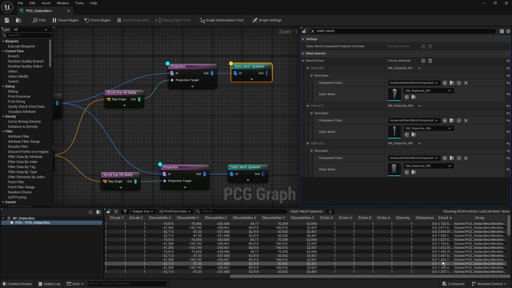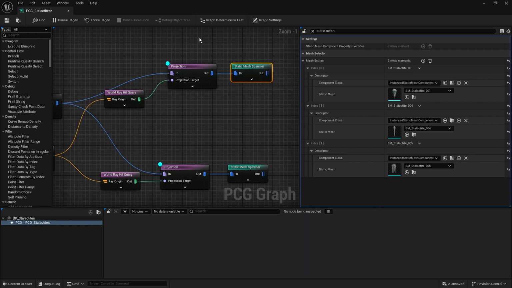So every point gets a random seed assigned, which is nice because then you can make randomizations based on that point that are random but stable. So if you generate different points, or add different kinds of randomizations and then feed in the same points, it'll get the same result every time. So it's like a random stable generation.